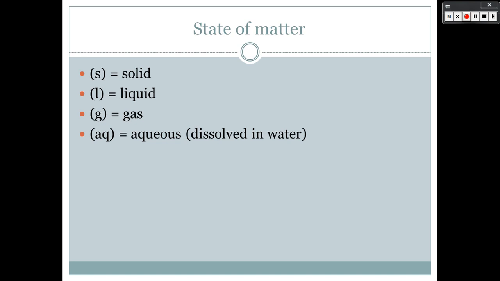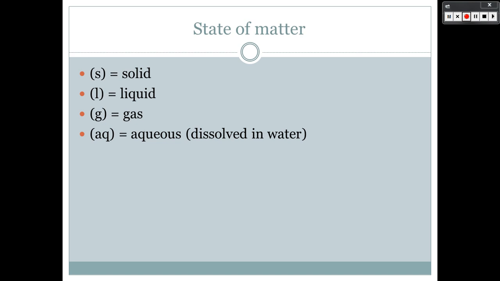When we're writing our equations, we have symbols that I haven't introduced you to, and I'm going to show you these in this PowerPoint. That has to do with the state of matter of the reactants and the products. So we put them in parentheses after the compound or molecule. S stands for solid, L stands for liquid. When we write that in handwriting on our papers, we generally do a script or cursive lowercase l, just so we don't confuse it for a 1 or a capital letter I. G is for gas, and these are all lowercase.